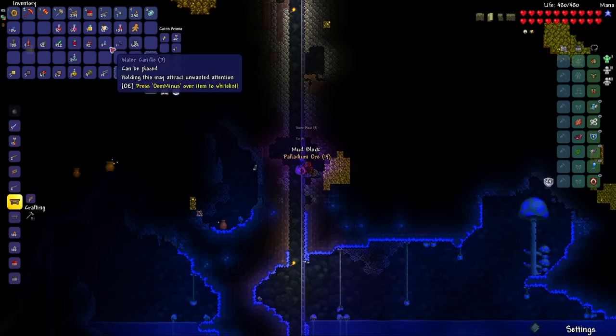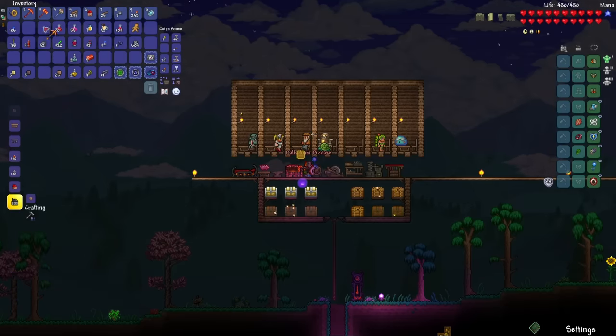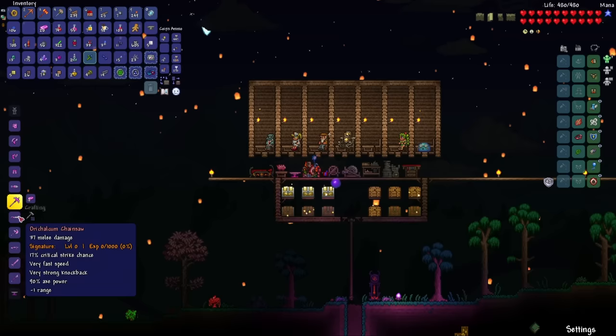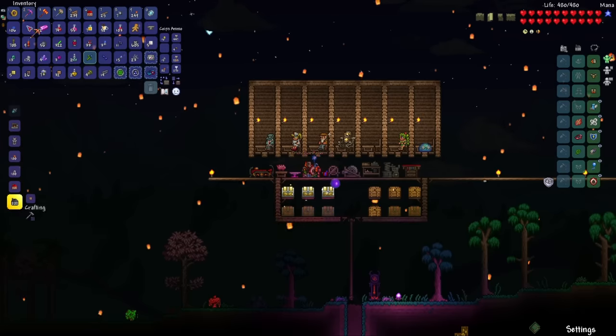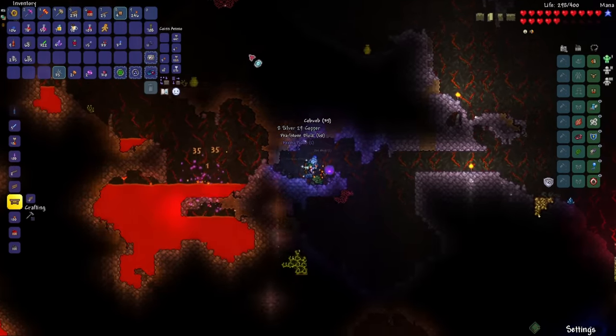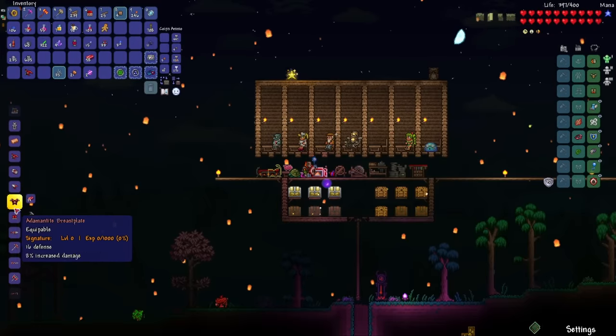I think that's enough palladium. 69. Now, on to orichalcum. Okay, I'm good on orichalcum. Now, lastly, the adamantite. Alright, that should be enough adamantite. 310. Let's now make the full adamantite armor sets.